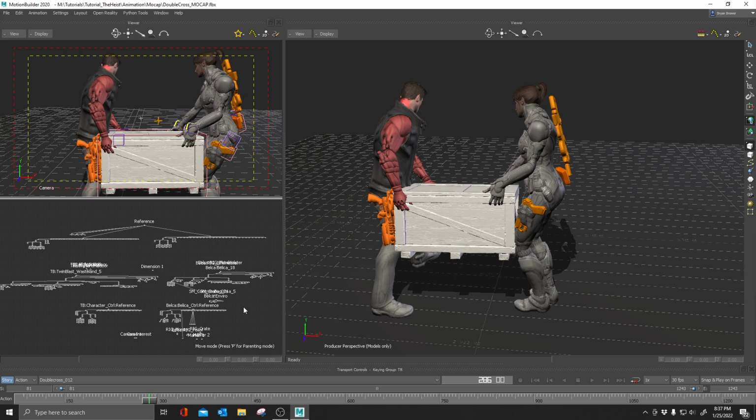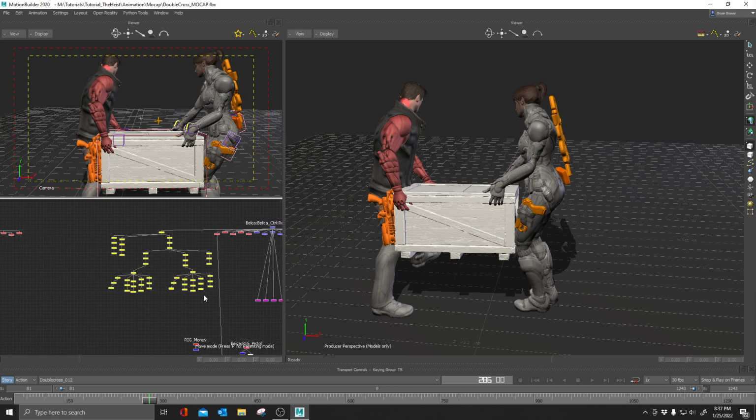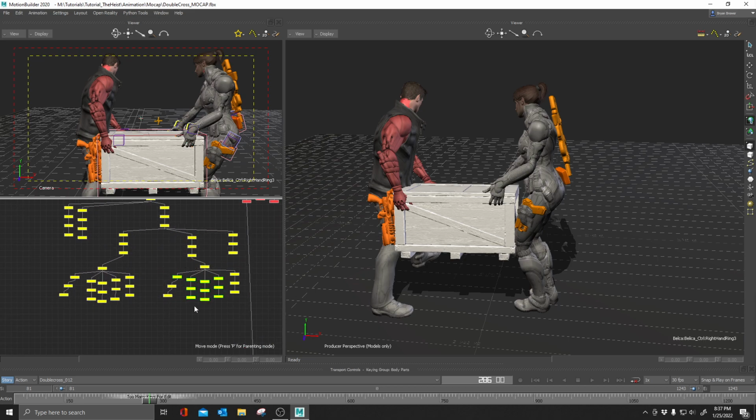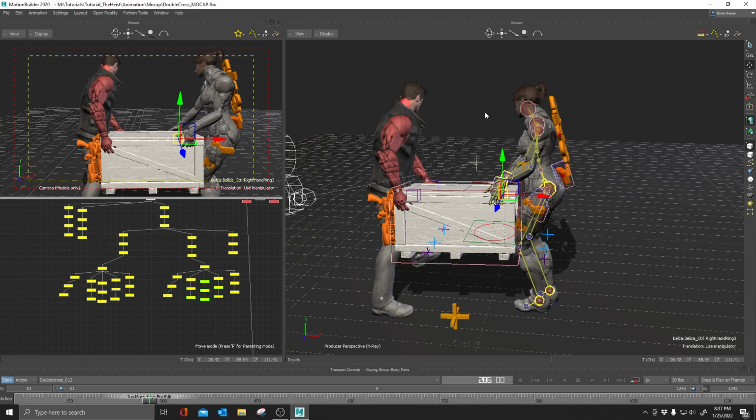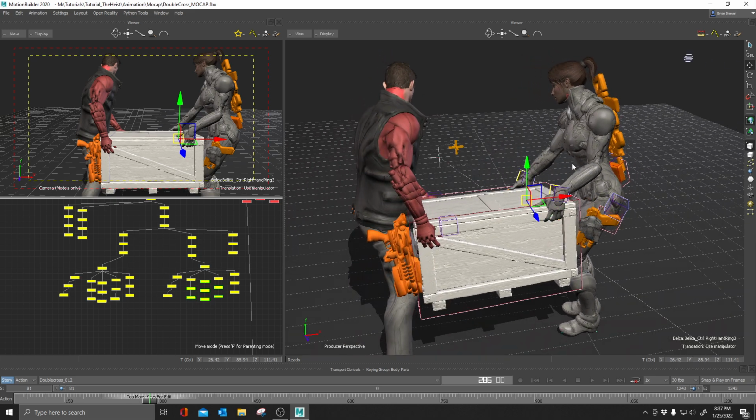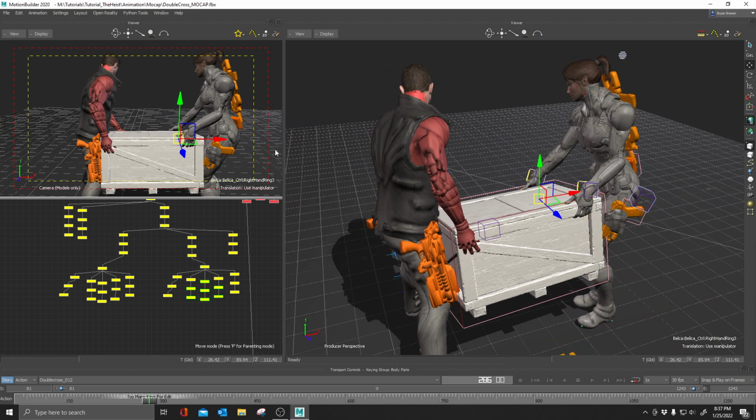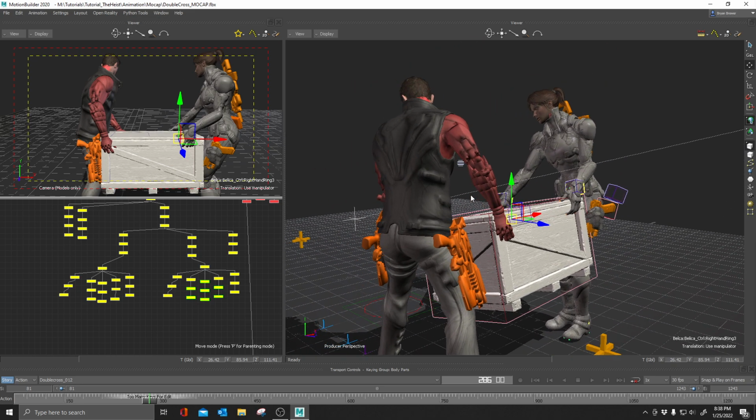And I've got my little working view, and I can go play with her fingers and what have you. Each one of these windows, you can hit Control A and toggle through what you want, what's necessary. Maybe in this view you want to see all your controls, but in your camera view you don't. Let's say you're doing a first-person shooter and a lot of first-person animations. You can have your player view up in the corner while you're doing your main animation over here. And you can keep expanding on this.